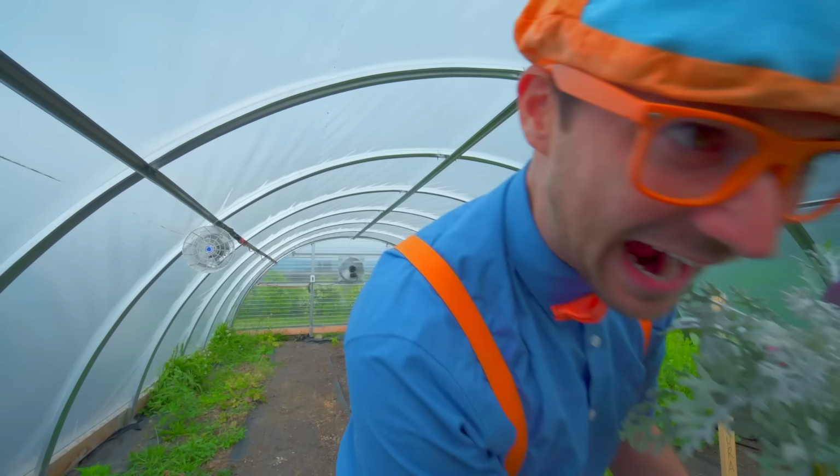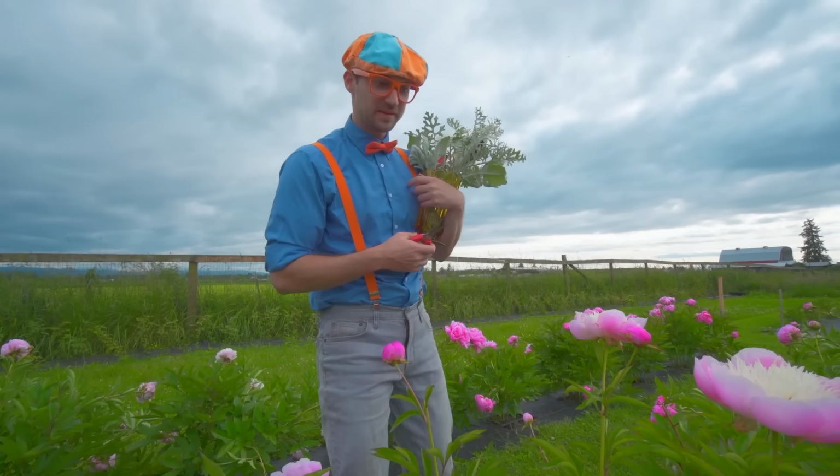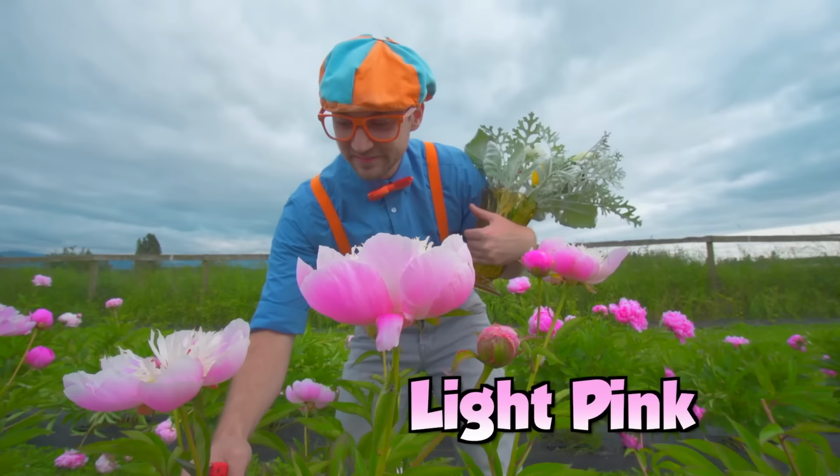Whoa! Here's some more beautiful flowers for a bouquet. All right, let's take our scissors. Be very careful. This one looks perfect. Actually, this one looks perfect. See the color? It's the color light pink. All right. Oh, it fell. All right.